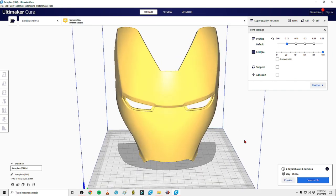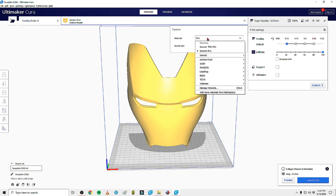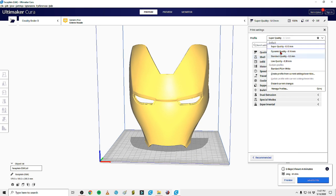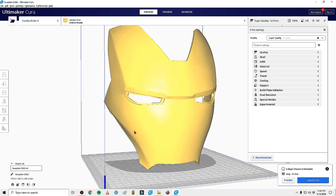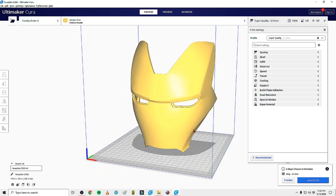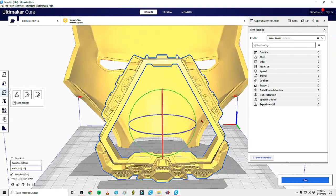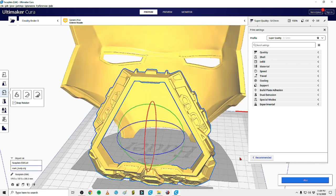So the first settings I'll go over is what I print on my Ender 3 with the stock 0.4mm nozzle and standard PLA. I'll float between PLA and PLA Plus - the settings are pretty similar, just adjusting temperature more than anything. My first choice is: am I printing a face mask that doesn't have a lot of detail? I use an electric palm sander, so I consider how quickly I can smooth it. A big open surface like a face mask takes a minute or two, but something like an arc reactor with lots of small detail pieces isn't feasible to sand, so you'll want higher quality settings.